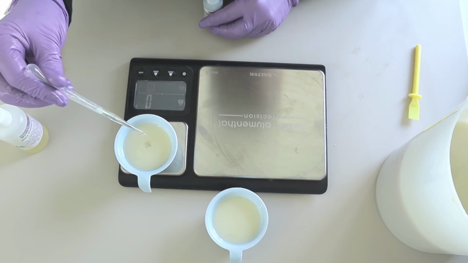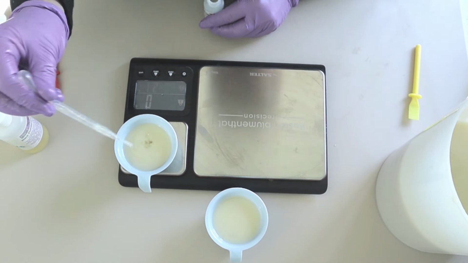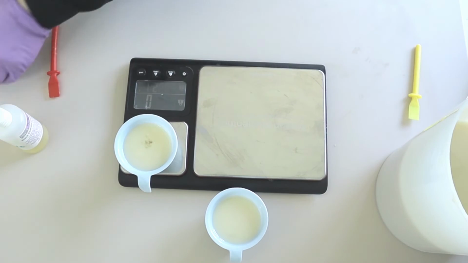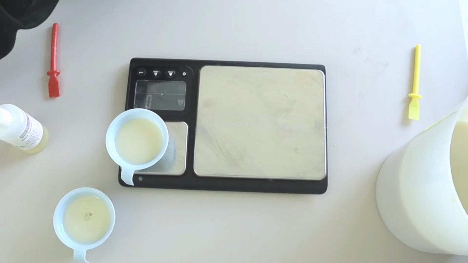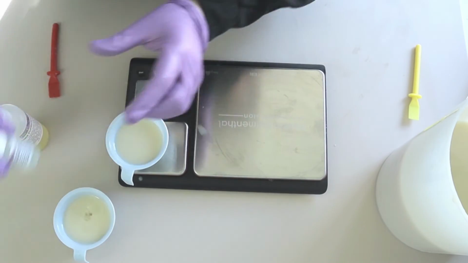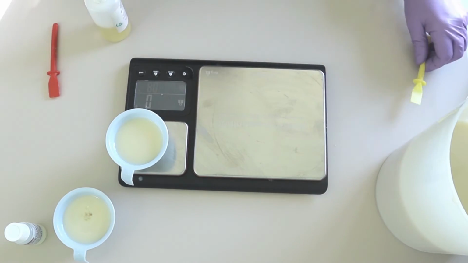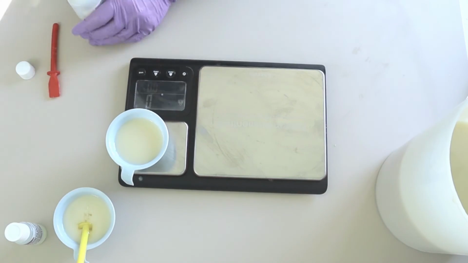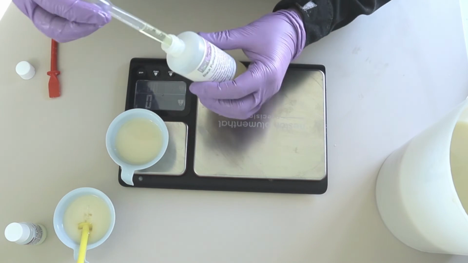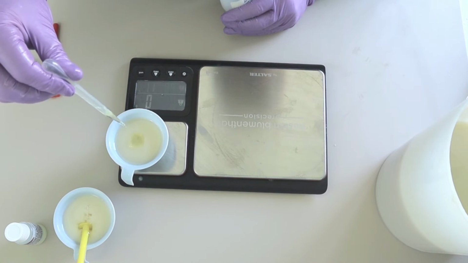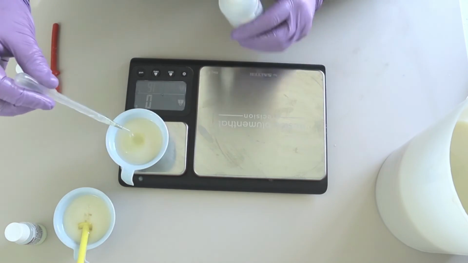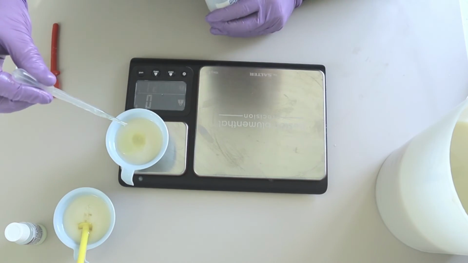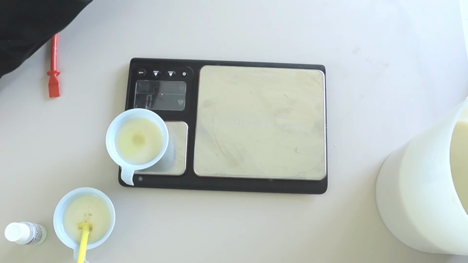So what I'm doing here is just showing you a little example of how fragrance oils can affect the speed of your trace. I've measured out identical amounts of soap batter from the same batch, and I'm going to add the fragrance oil at a rate of 5% of total oils, just because that's a really common rate that people tend to use. And then we'll see how they behave.